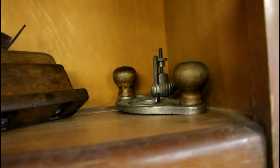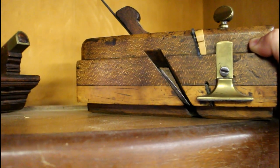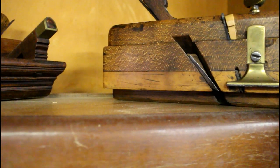Over on this shelf, I got my Stanley router plane. That thing's ready to use. I like the Lie-Nielsen better. Another plow plane and another moving fillister plane. Now, I've never used this one. I bought it at a flea market for $10. And I'm not sure if it was ever used, to be honest with you. Everything's in brand new condition.